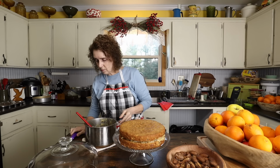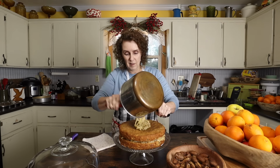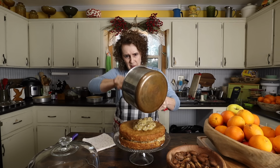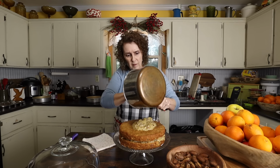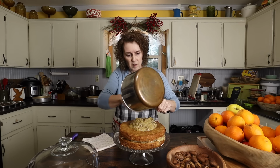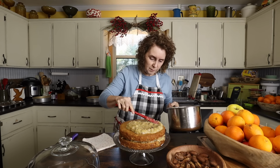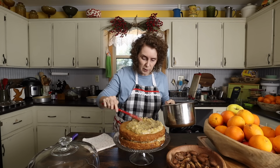That looks good. I'm making a sticky mess, but it'll clean up. Be delicious.